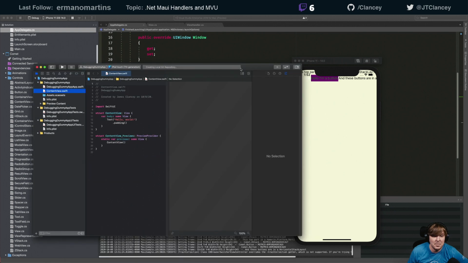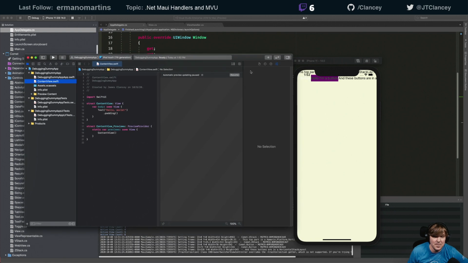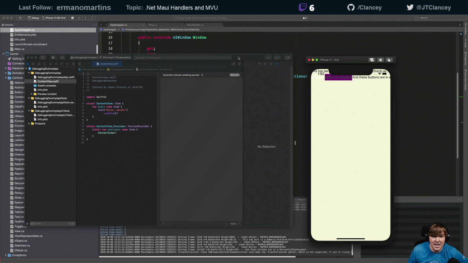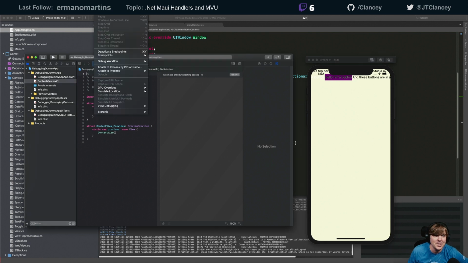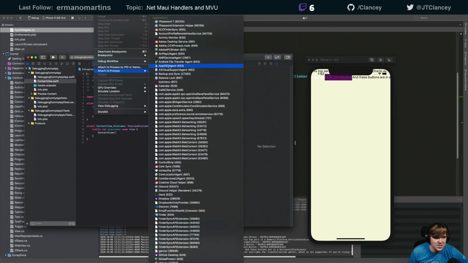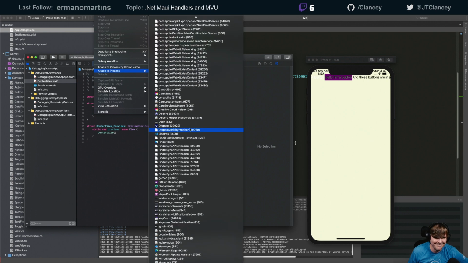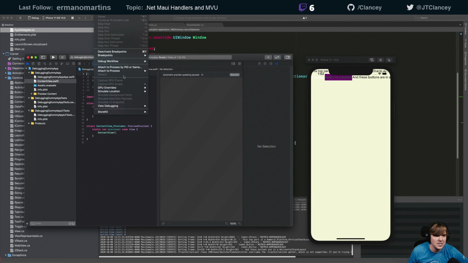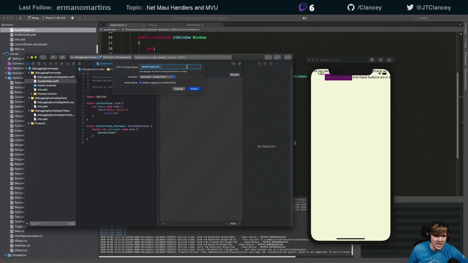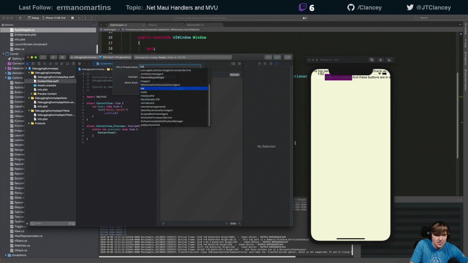All right. So now I have an application. I don't even care about all this stuff that's popping up. Let's just close half of it. It doesn't matter. The main thing I need to do now is to connect Xcode to my running Xamarin app, and it's super easy to do. So you have to be patient because it does take a minute, but you can go into here and attach to process and try finding it. Not worth it. What you can do instead is go by name, and this even has autocomplete.